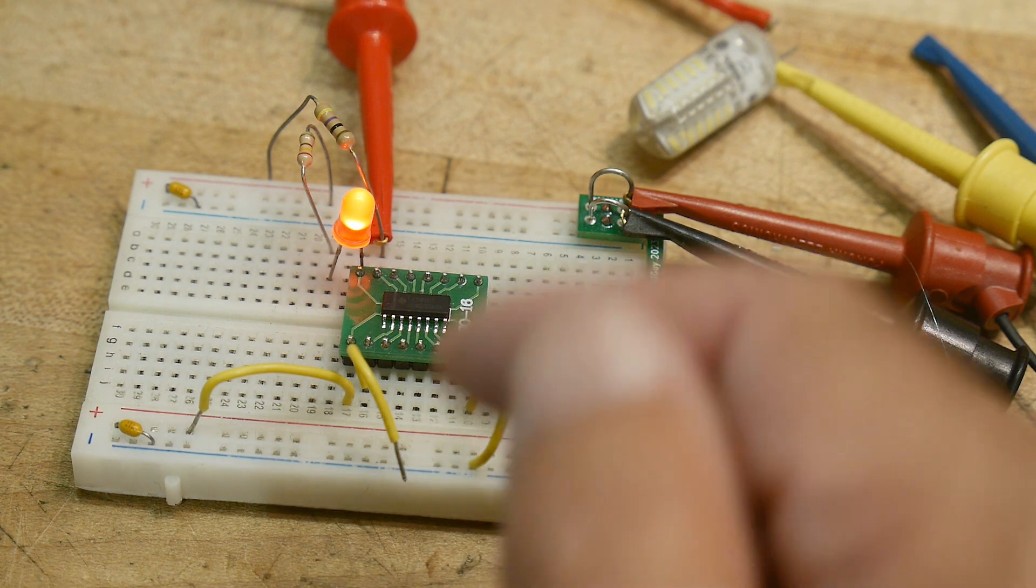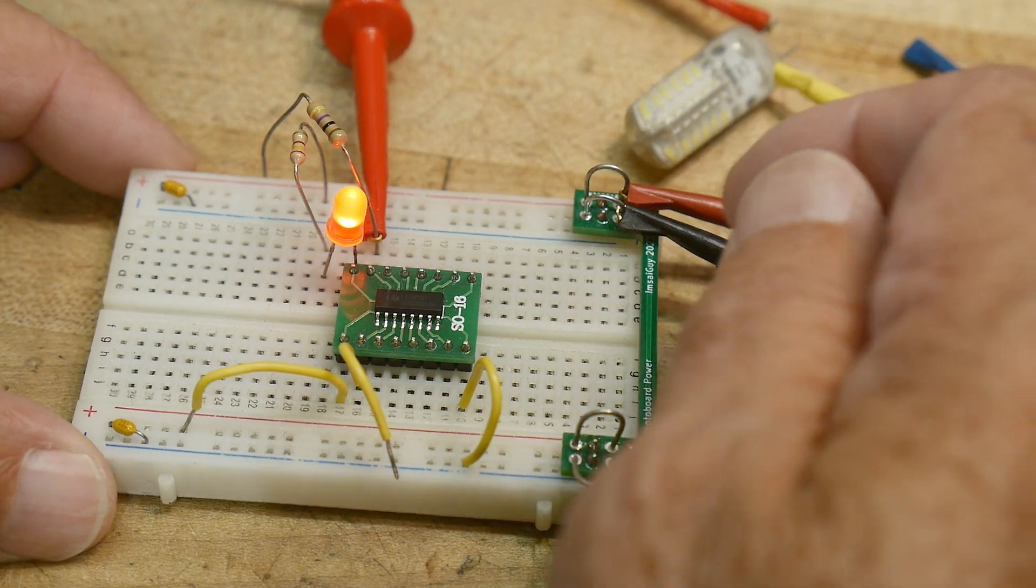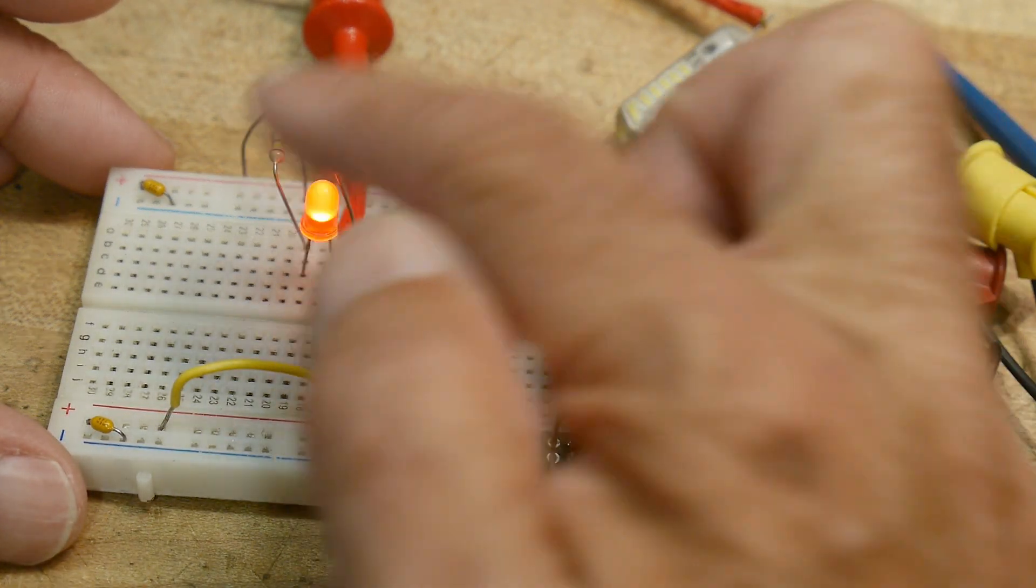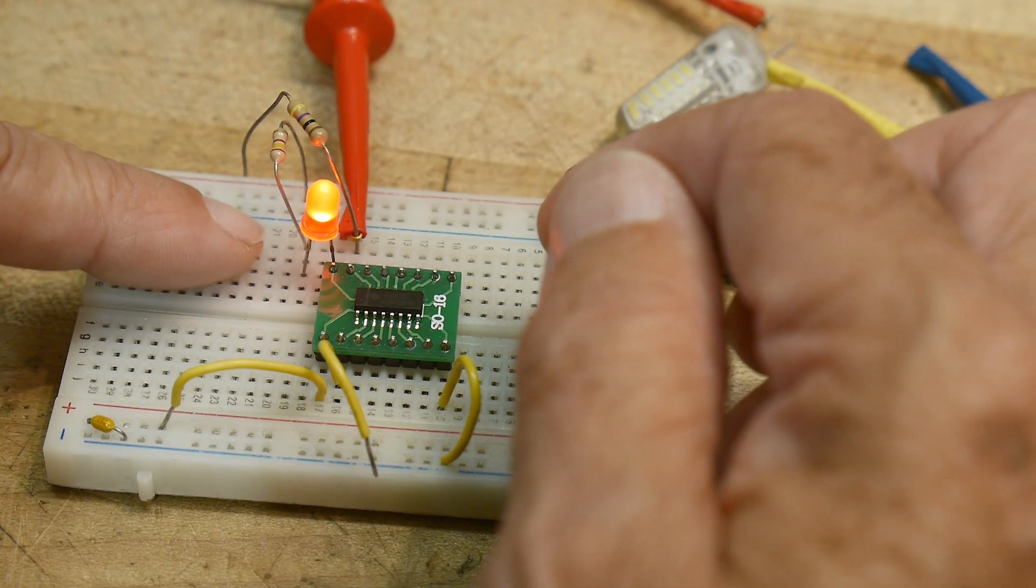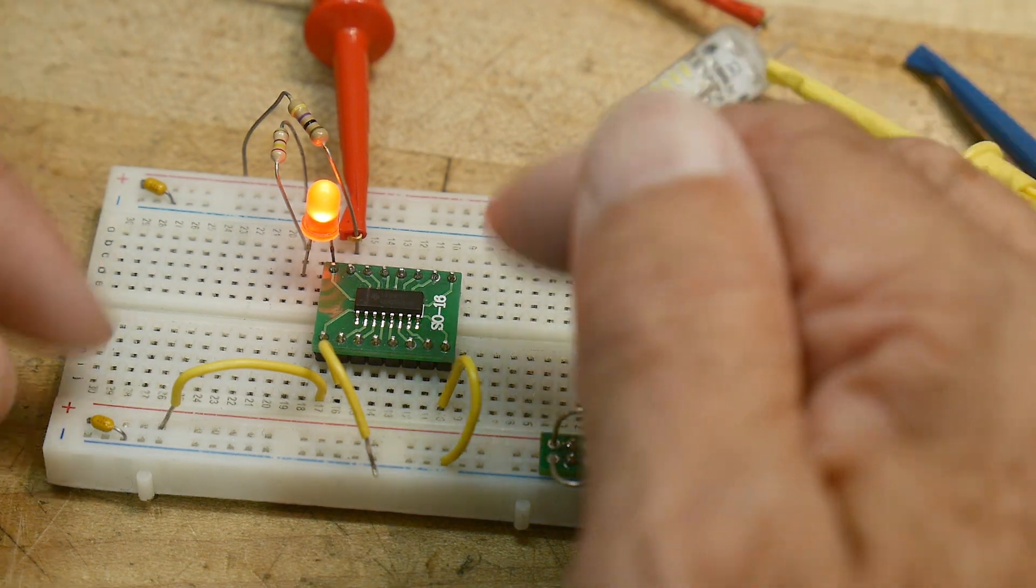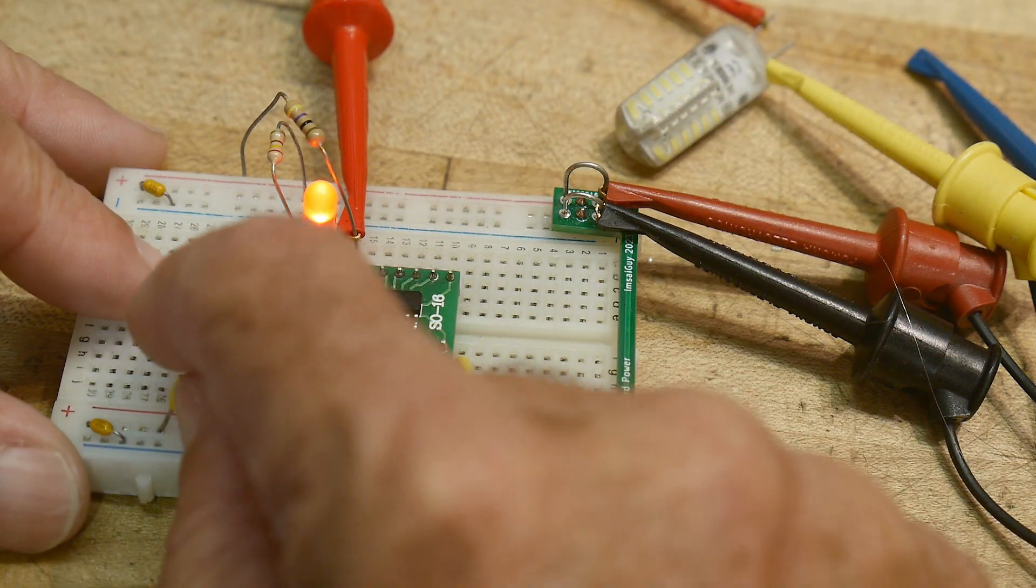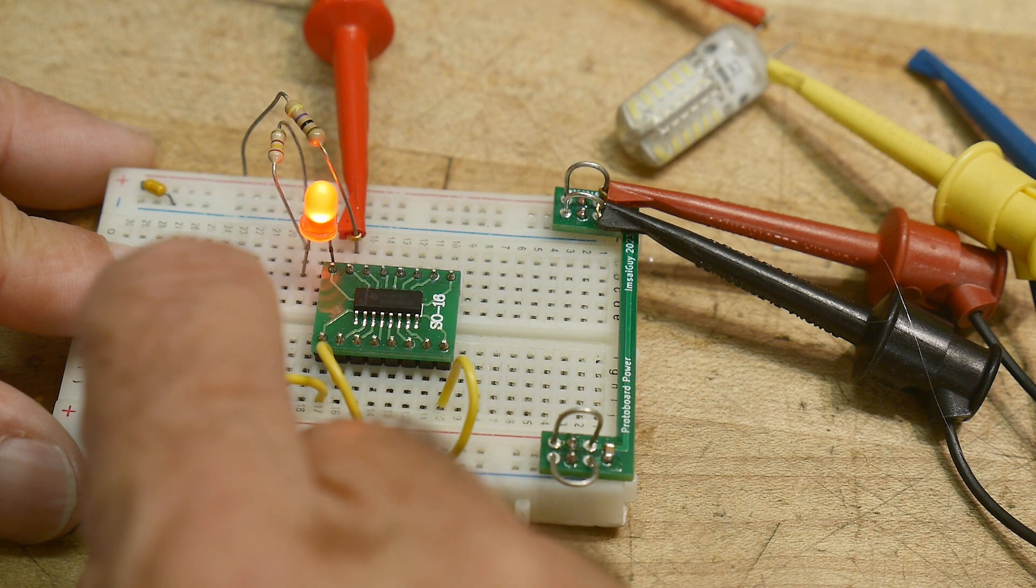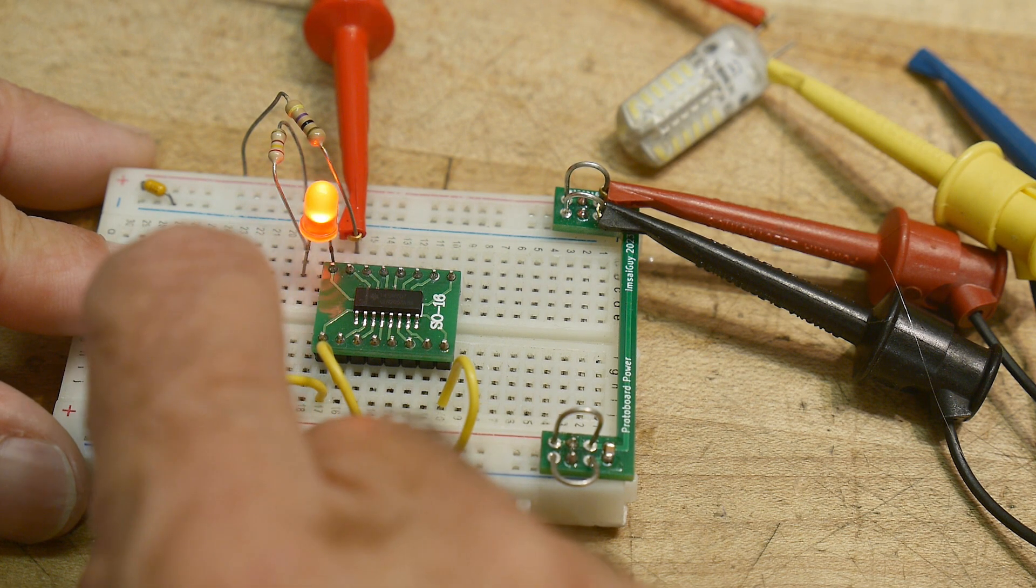Okay. So we have seven outputs, input outputs. And this is number one. So I have it turning on an LED. The LED is going through a 240 ohm resistor to plus five. And so it's drawing maybe 10 milliamps or something like that. So we can turn him on and off.